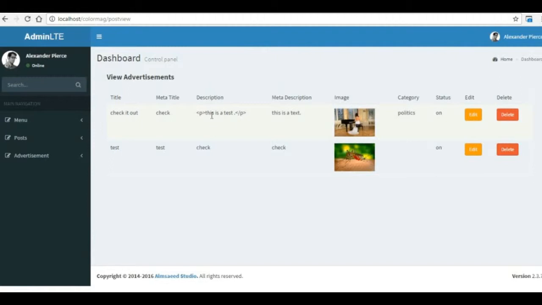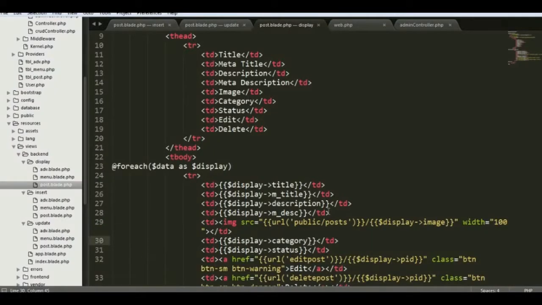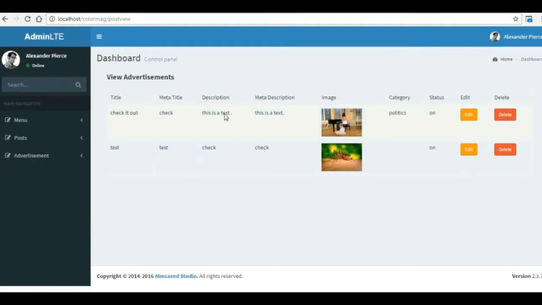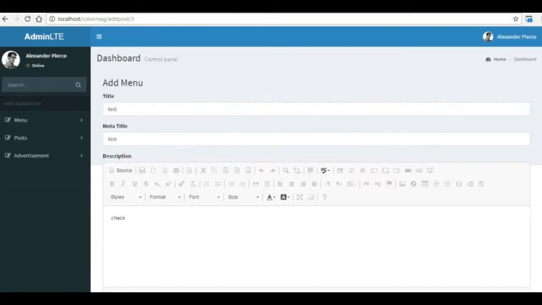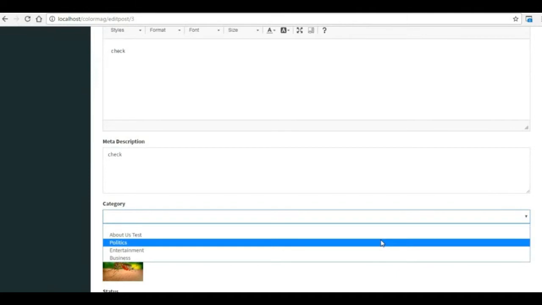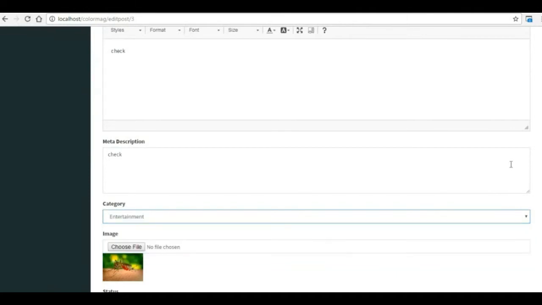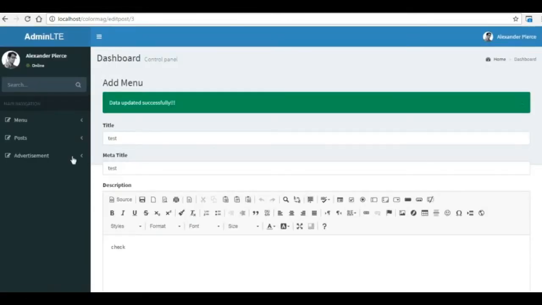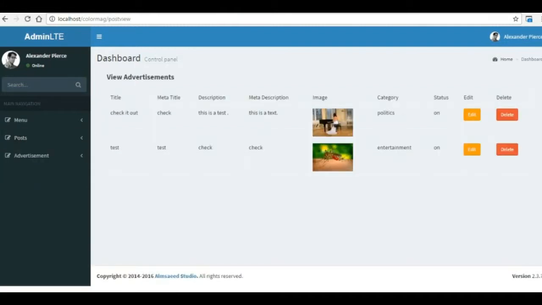So that's done. But along with it, you can see that HTML tags in the description field, right? Because of text editor, and we need to remove it, and we can do that by replacing the inner curly brackets with double exclamation mark. Here you can see the changes. So let's add the category to the second post as well. And I hope you'll add enough data on your database before going for the fourth or the final part of this tutorial. Alright, let's submit it. And that's done.